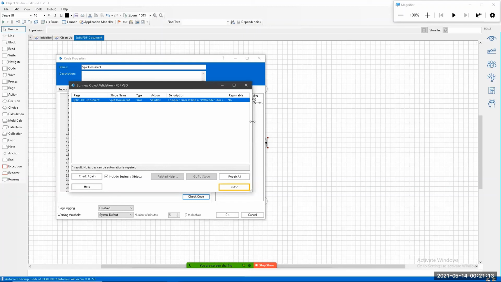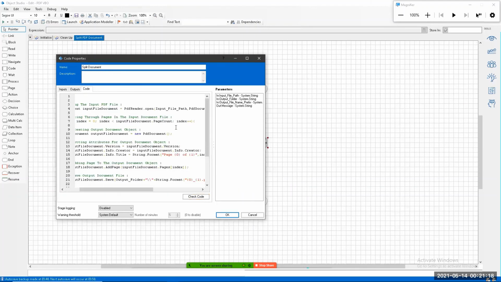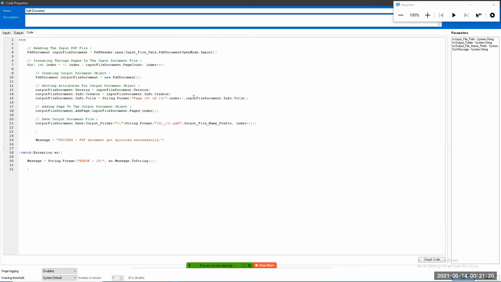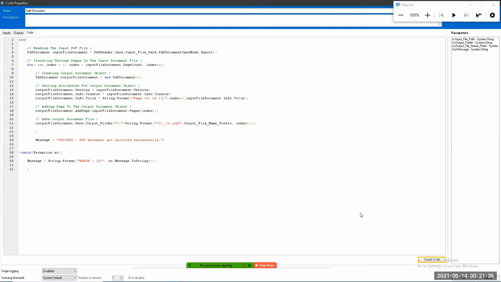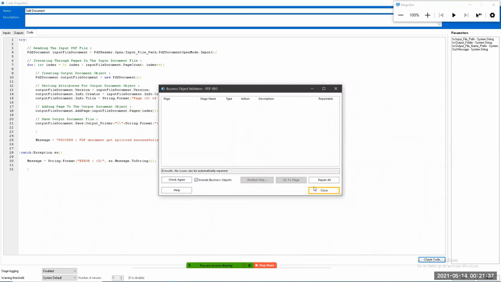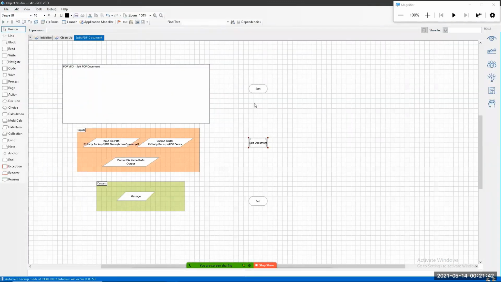So most of them are done. This is just not a definition of dot open. So here I think the reason is the open starts with a capital O. Okay, let me now try this. Let me give a check code. Yes, so now we don't have any issues with our code. It's totally fine. And I can now just simply link the files.